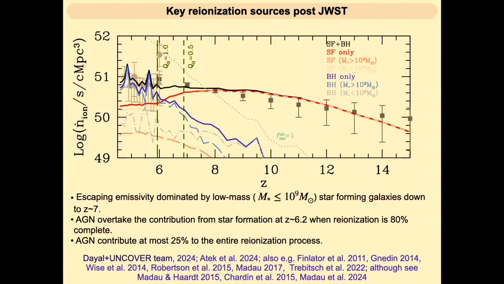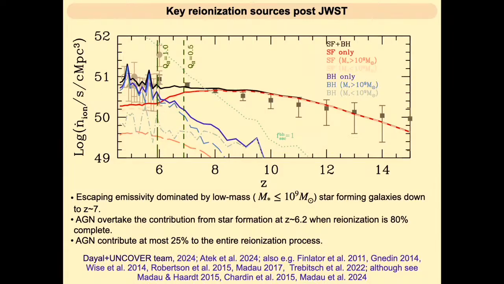So if you demand that you match all of the reionization observables we have so far, the picture that seems to be emerging is that low-mass star-forming galaxies are driving the process of reionization. Black holes have some impact, mostly in driving the patchiness of reionization in its end stages. But please do not think this is the complete picture. There's a lot of unknowns, as you have probably seen from this. I'm going to show you more caveats.